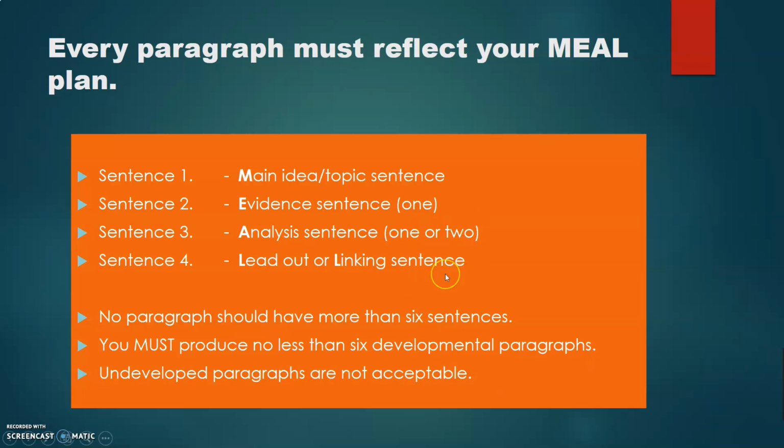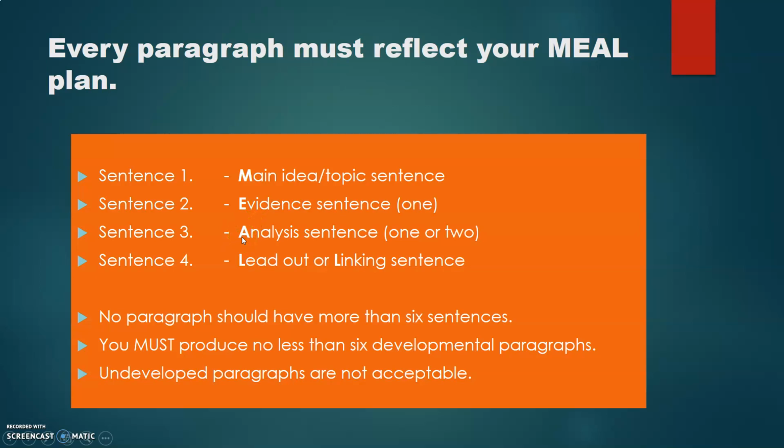Every paragraph must reflect your meal plan. And here I say meal plan. The MEAL indicates what kinds of sentences should make up your paragraph. So sentence 1, M, main idea, or your topic sentence. Please put it first, nowhere else. Sentence 2, evidence sentence. One evidence sentence. There are cases where we could have 2, but you have to be a strong writer to manage that.